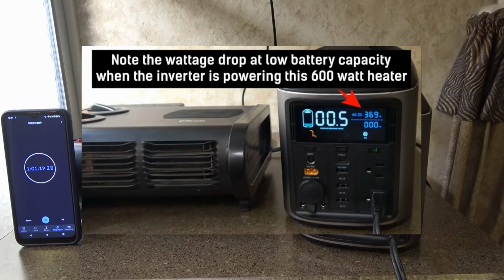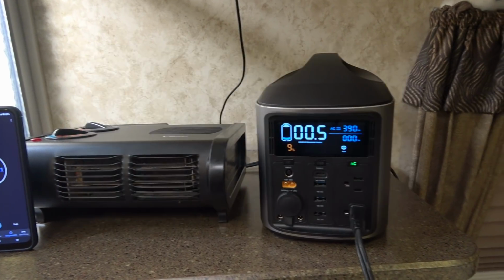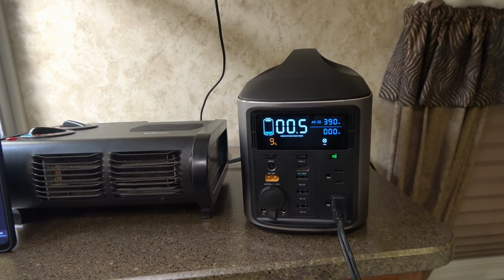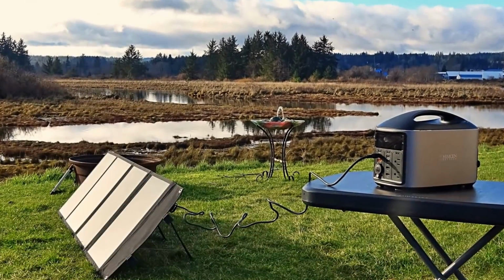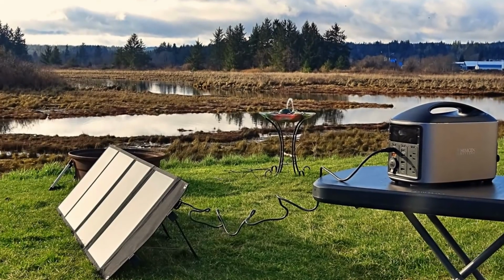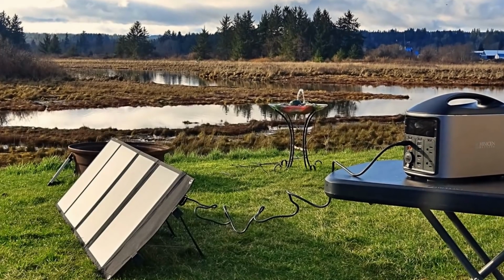So I'd say if you want to run higher wattage loads, you'd want to make sure the box is at least charged above 30% before you start running them. I've also alerted them that the 120 watt folding solar panel they sent me had a disappointingly low power output when compared head to head with a couple Jackery 100 watt ones that I have on hand.